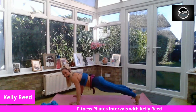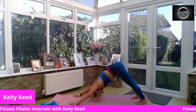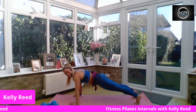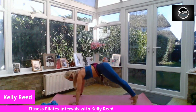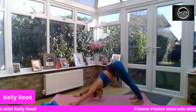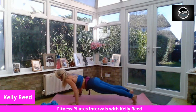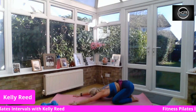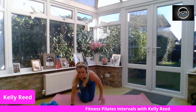I want a beautiful diagonal line, gang. Abdominals nice and strong. Push back. How are we doing? Are we getting warmer? Stay strong. You've got this. Inhale, exhale. The arms should be working for you right now. 4, 3. We drop the knees. 1. We use 15 seconds to push back. Beautiful.